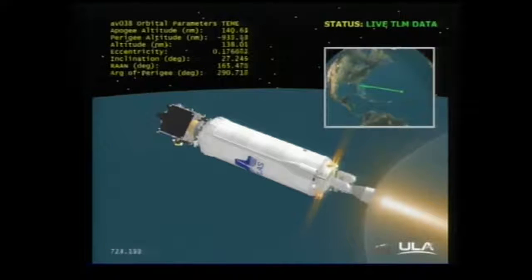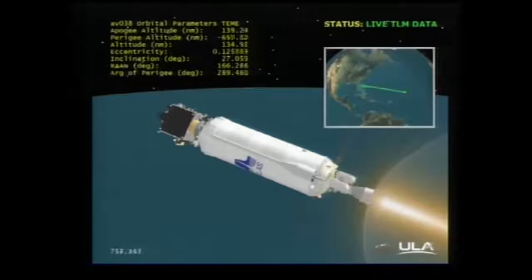MAVEN is continuing to fly normally. Once we complete this burn of Centaur, first burn of Centaur, we will enter a 27-minute, 36-second coast phase, followed by a second burn and then spacecraft separation. Continuing to look at very good telemetry data. Engine is good, rates are good. As noted before, seeing normal activity in the control system with very little roll control needed.